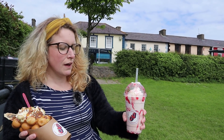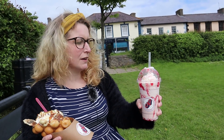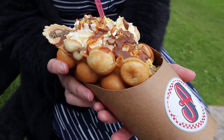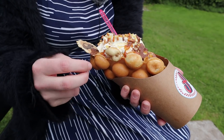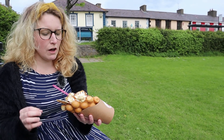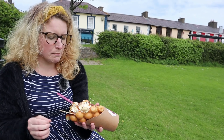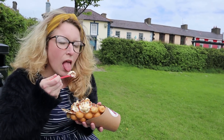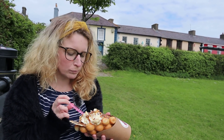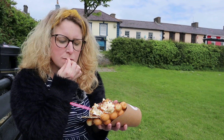We were supposed to just buy a waffle cone, but they do the most amazing milkshakes there. It's got local Gorwydd farm milk, and you can choose any flavour of gelato and have it in your milkshake — that one's for Ian because he loves strawberries and cream. And here we have a salted caramel bubble waffle. If you've not had a bubble waffle before — this one's warm, literally just come out of the press — they are kind of like a very soft, light waffle with a crisp to them. This one's got honeycomb pieces, and they have a chocolate fountain so just about everything gets chocolate poured all over it, plus lots of whipped cream. That is delicious.